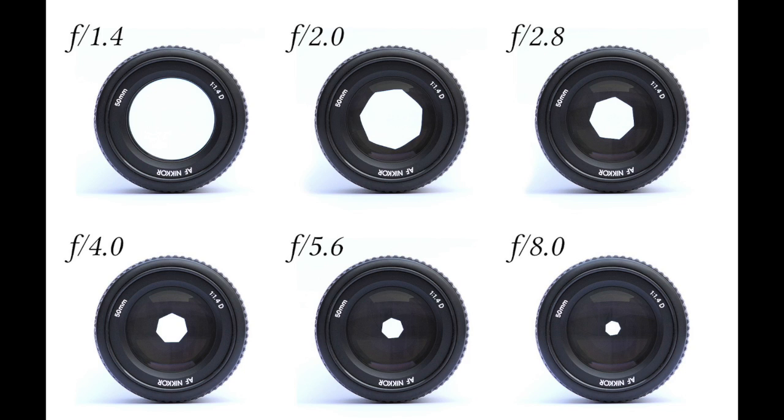When the aperture has a lower f-stop and is therefore wider and letting more light in, the depth of field is narrower. This works great for things like portraits where you want to isolate the subject and blur the background. If you want a wider depth of field that shows a lot more detail in the foreground, middle ground, and background, then you'll want a narrower aperture and a higher f-stop.